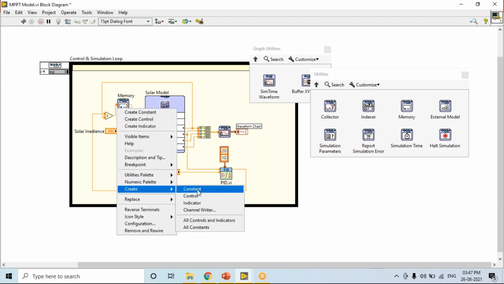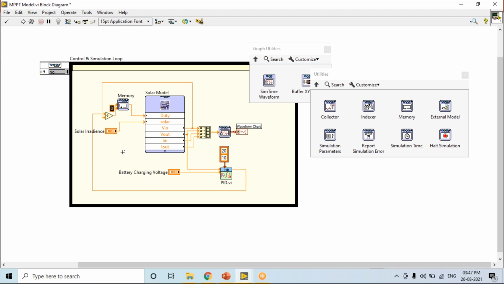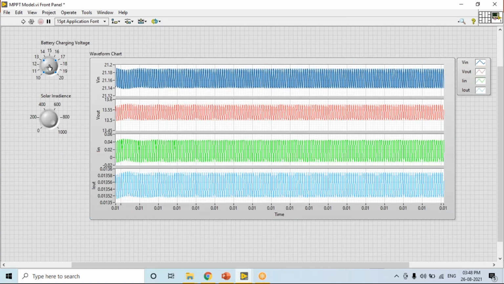I'll have an initial value, something like this. Now instead of giving duty cycle, I will have a battery charging voltage, for which I can use a digital display, and I can say I need this to be 12 volts or 13 volts, whatever it is.